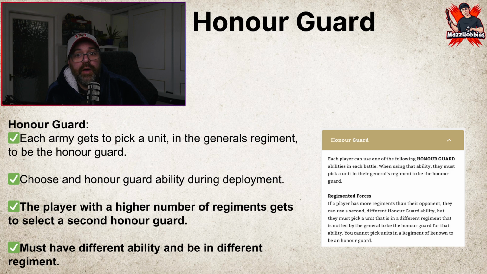So if we start with the Honor Guard rules, the previous rules were that each army gets to pick a unit in the General's Regiment, and that unit becomes the Honor Guard. They choose this unit and the ability during deployment. So you have a little bit of opportunity to respond to what army you're playing up against.